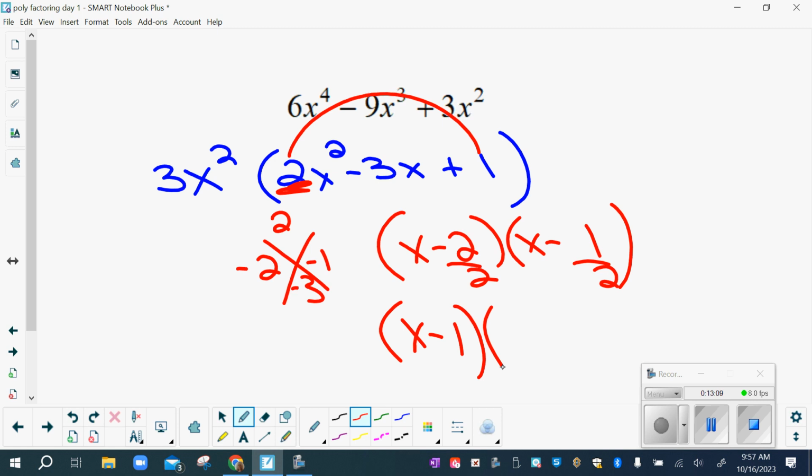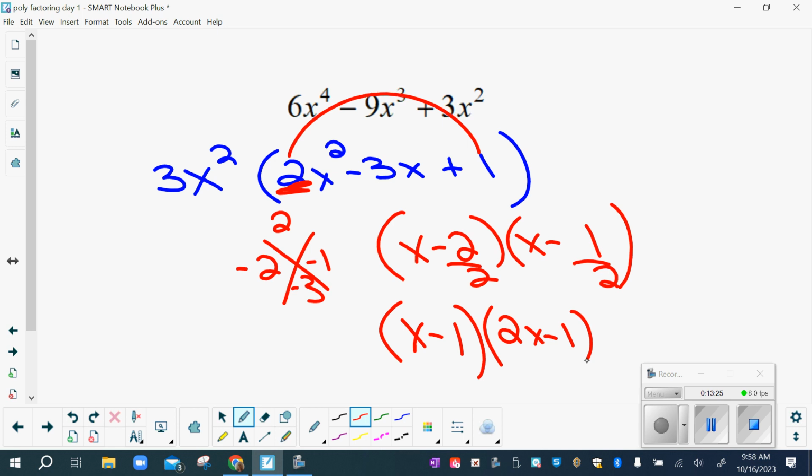I know a lot of your teachers were last year. It's like, no, you need to put that 2 in the front. You don't, because we're going to be solving these anyway. So you can leave it like that. But my answer key has it like this, because that's the fancy way. You want to do that, you can.